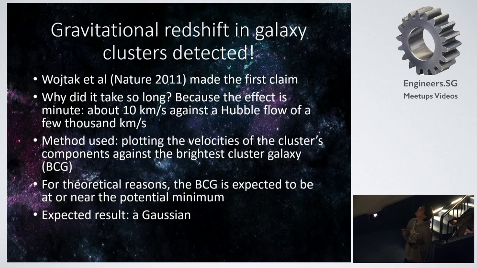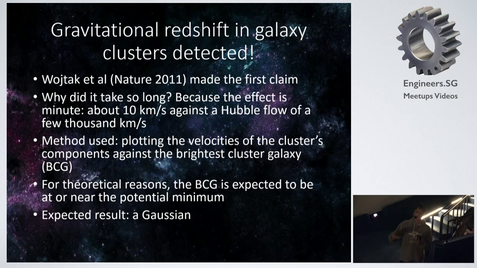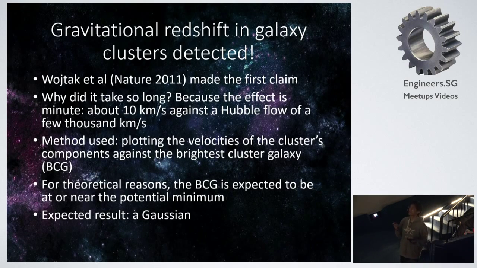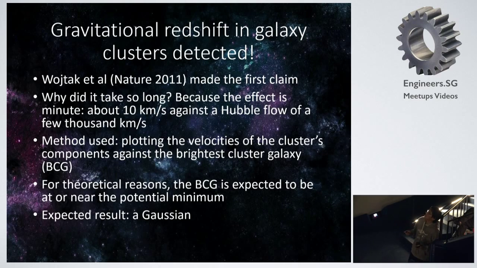In 2011, a group of researchers — Wojtek et al — said that they found gravitational redshift. The reason it took so long to discover is because redshift can be translated into a velocity, and according to calculations we expect about 10 kilometers per second of redshift. But because of the expansion of the universe, we also see things moving further away at a background of a few thousand kilometers per second. So this is a percentage effect and it's very small and difficult to see. The method Wojtek et al used was plotting the velocities of cluster components against the brightest center galaxy.